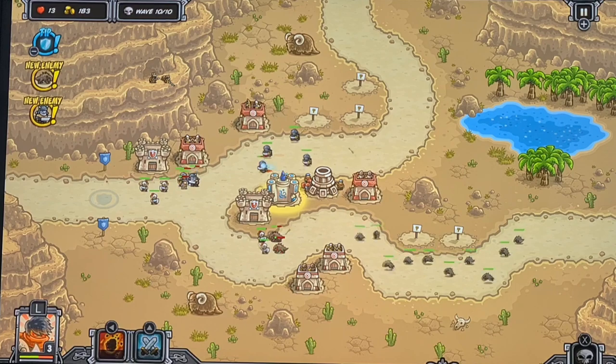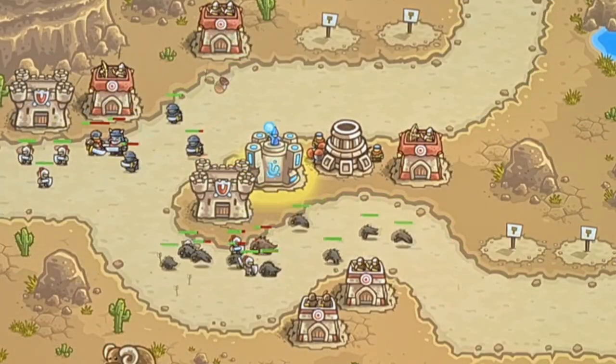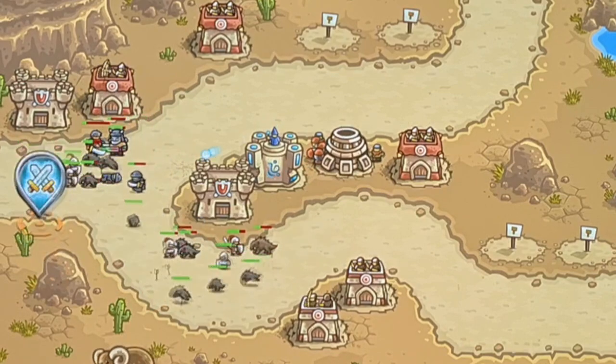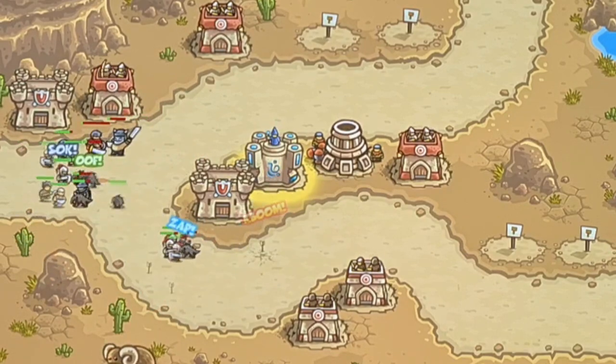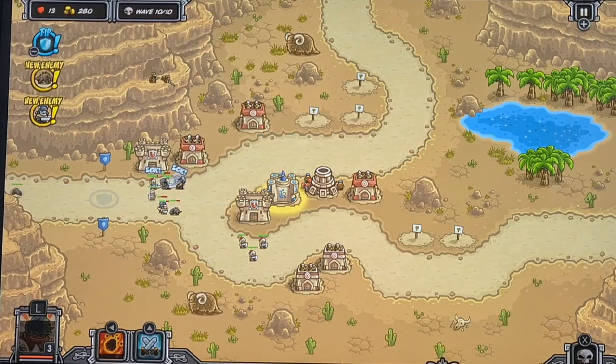So I'm going to focus on these dogs at the bottom, because if the other guys go through, I only lose a life per each of those. If I can slow the dogs down, I've got a chance. Two dogs have got through. I've 13 lives left. I think I'm there. I think I'm there, folks.